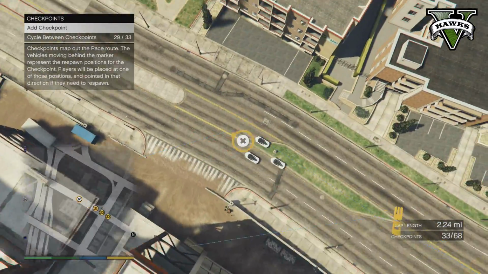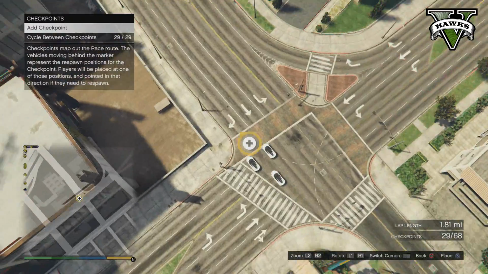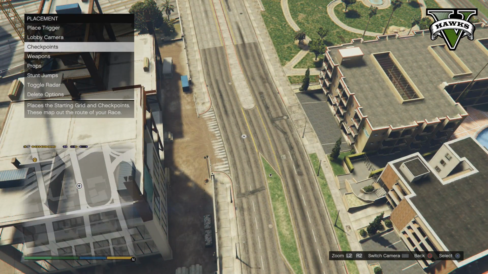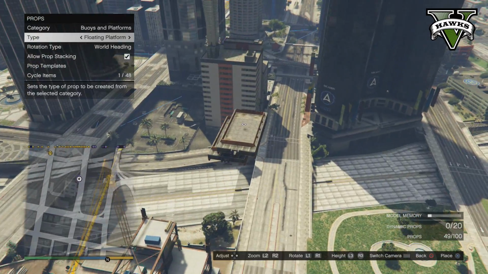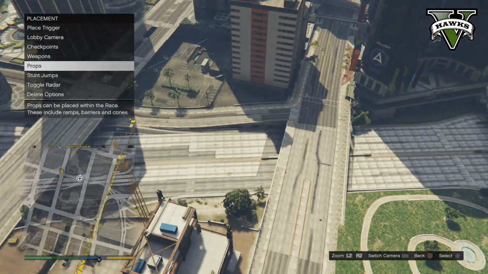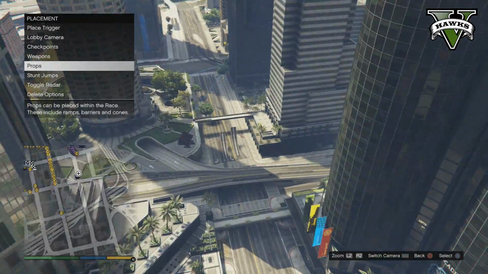So yeah, checkpoints are the most important part of the race, and after any stunts you want to float them up. It's really easy to do now. You just get a barge, float the barge up and whack the checkpoint in there. So it's easy enough to make it non-cheatable. That's the checkpoints. So yeah, another thing, build quality.